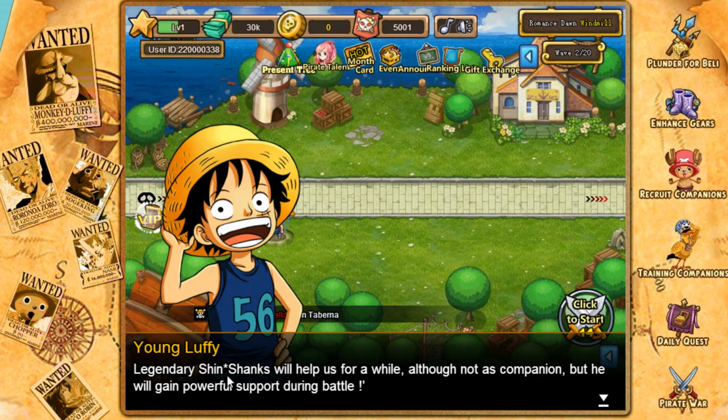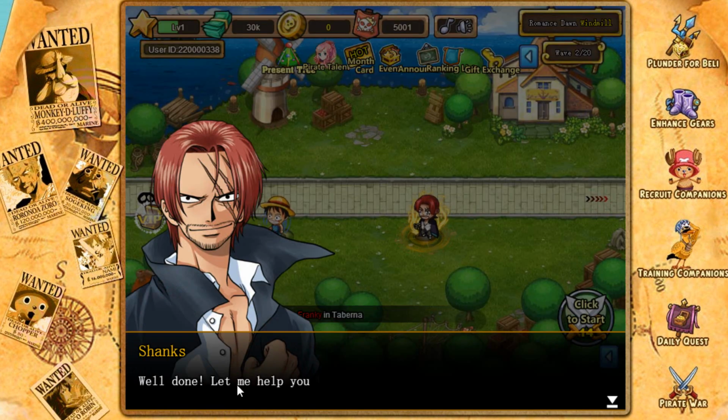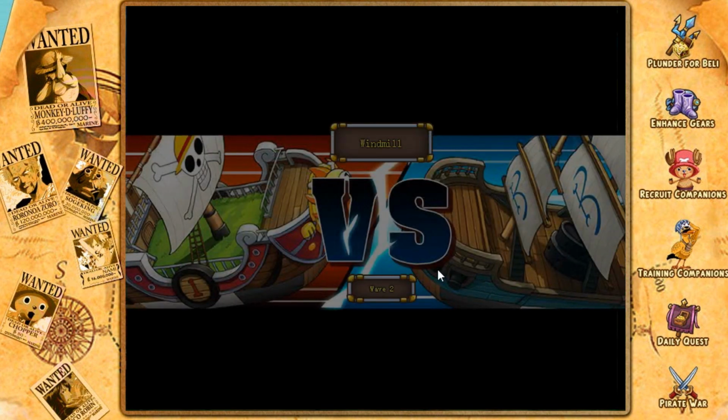Young Luffy. Legendary Shin Shanks. Will help us for a while, although not as companion, but he will gain powerful support during battle. Okay. Well done, let me help you. Start of battle.